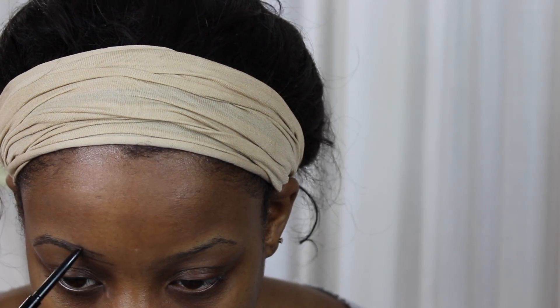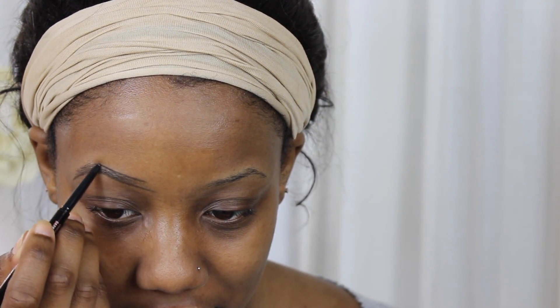For more natural brows, you're going to want to start a little bit inwards at the top brow to make the appearance of hairs at the front with a gradient. Not too much of a gradient though - I notice a lot when some people try to create too much of a gradient and it looks like you've got one big unibrow - that's exactly what you don't want to do.